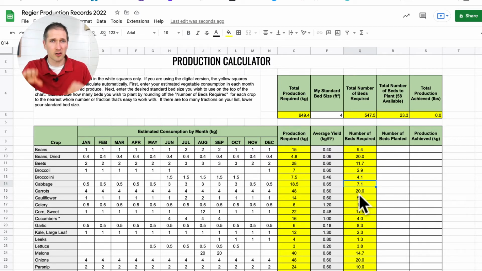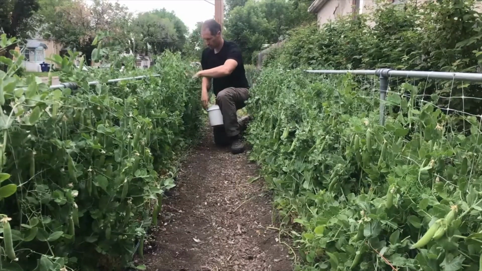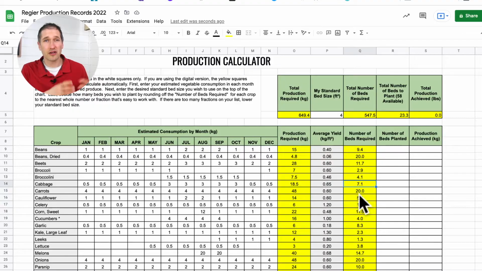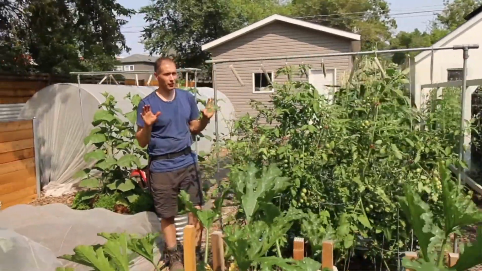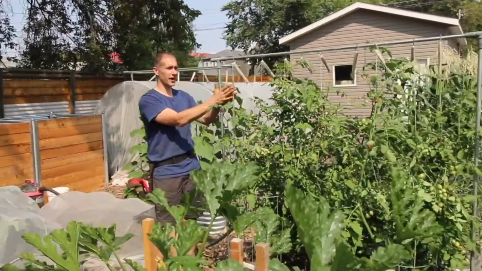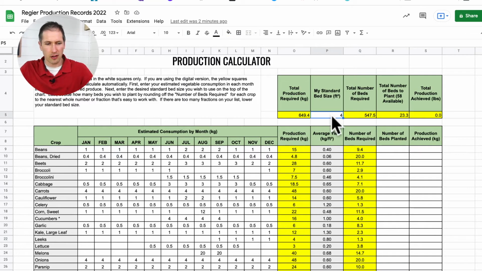So there's a sweet spot in the middle, and we found that for our homestead garden production, there's a group of crops that we like to grow generally for long-term storage that works pretty well with a bed size of 50 square feet. Then there's a niche of crops that are more in our kitchen garden area that work really well with a bed size that is a quarter of our standard bed, which works out to 12.5 square feet. We're using our 50 square foot beds for the most part, so let's switch that back.